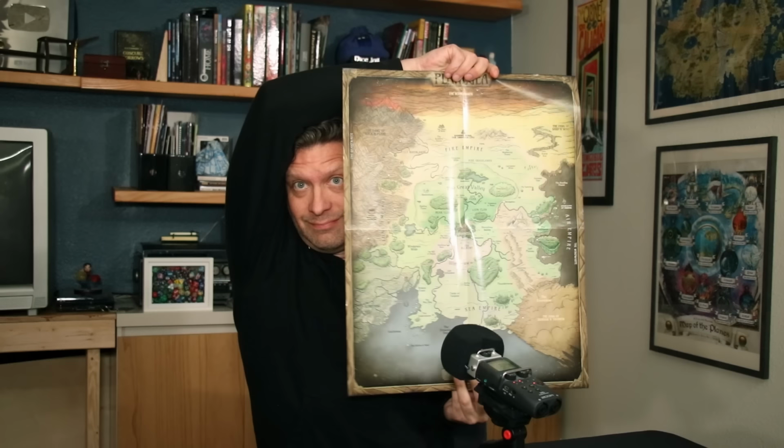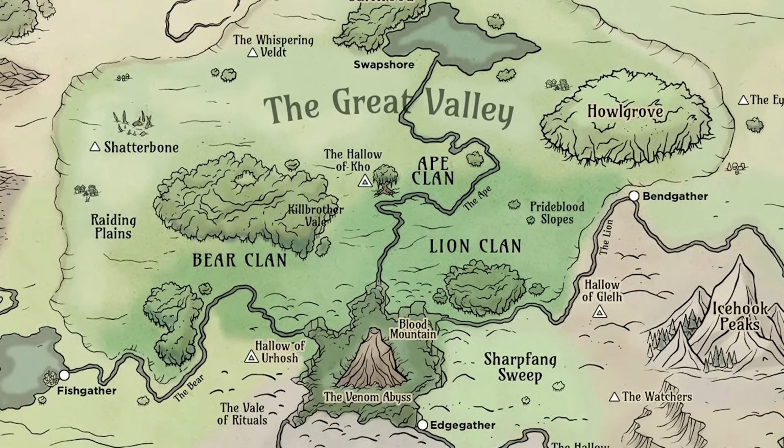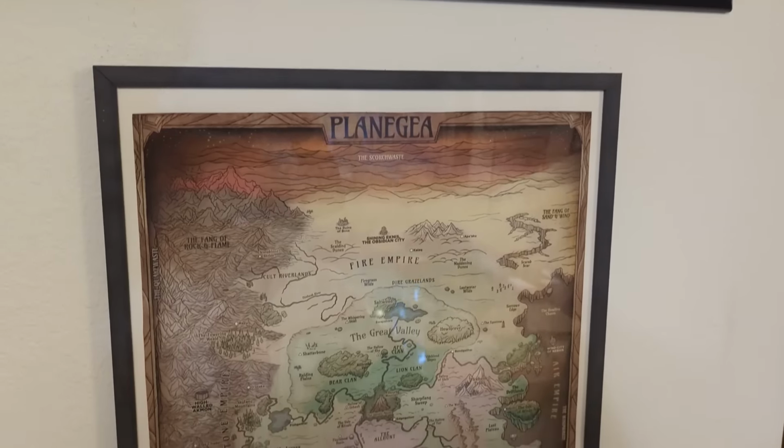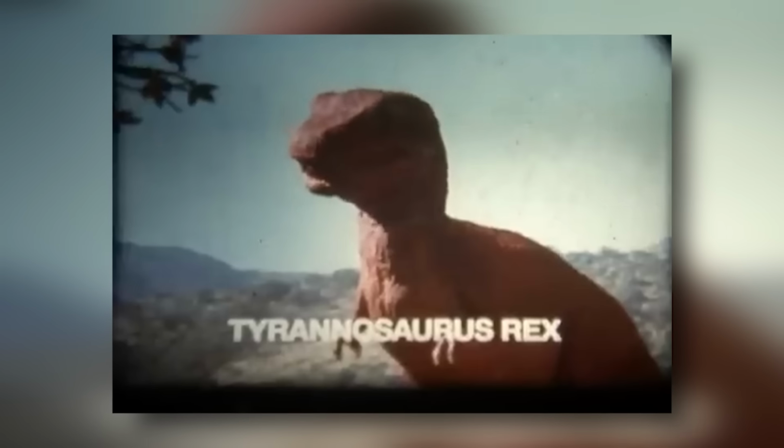Look at this map. This is the map for Planegea, a prehistoric campaign setting for 5e, and I like it so much that I printed out a larger version and framed it on my gaming room wall. I've been running a campaign in this setting, and I'm having a blast. There are no knights, no kingdoms, just roaming tribes, dark magic, and, of course, big lizards.